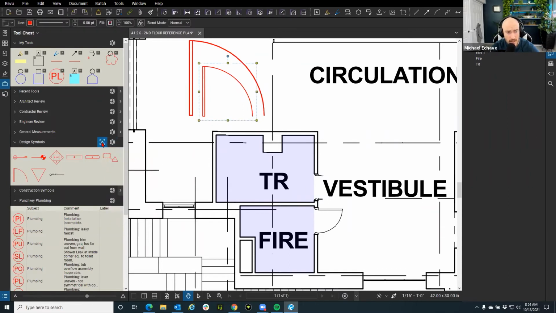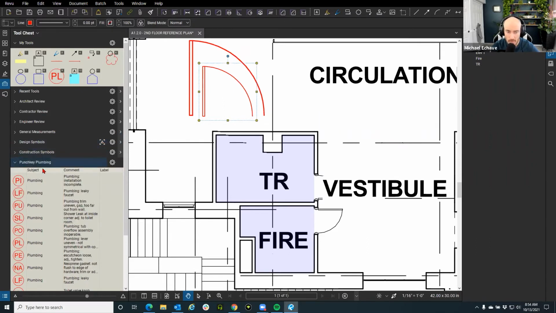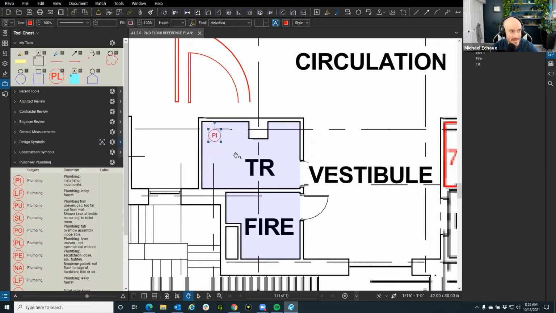But after that, again, you can make these scalable. We saw how the two scales changed, or we did a morning coffee review yesterday with another end user who prefers to just scale them down themselves. So it's completely up to you if you want them to be scalable as you're placing them on the PDF, or you can scale them down yourselves. This would be better for punch walkthroughs. But if you're trying to get more accuracy of what that size is supposed to be relative to placing it on the document, I'd probably be more accurate than just eyeballing the scale of what it is. But again, to each their own.